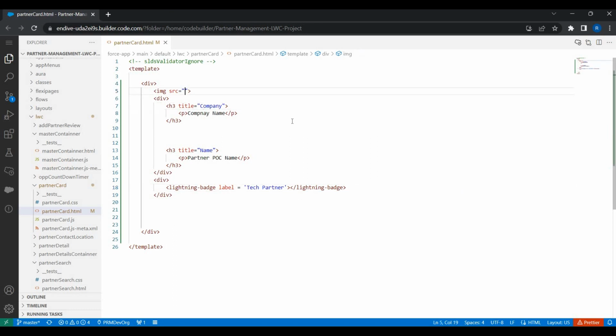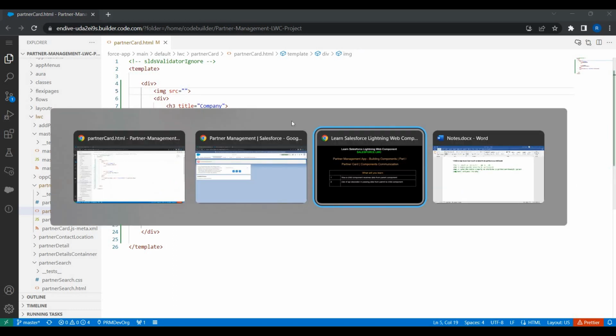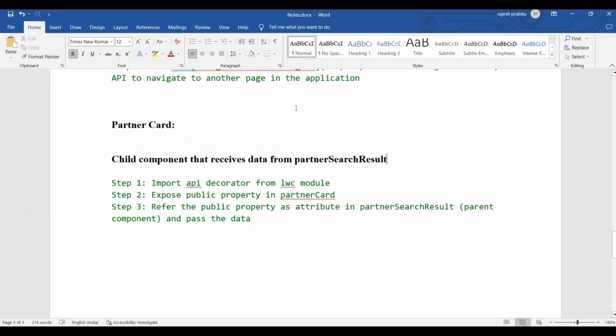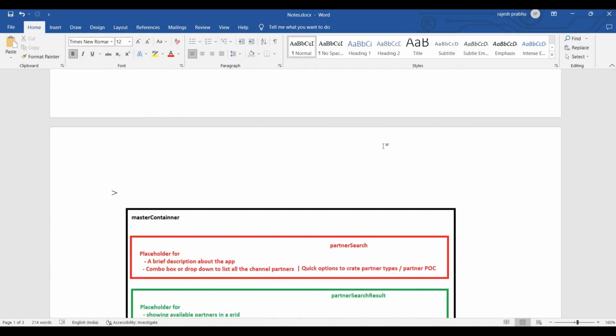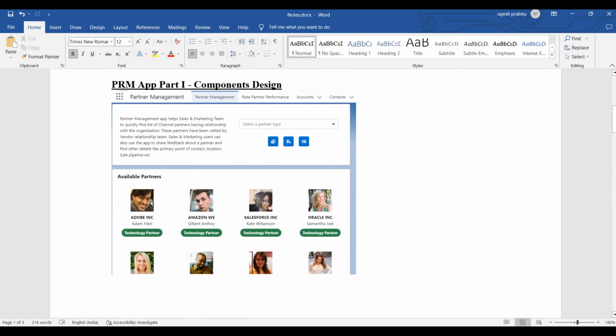Good. Now the image source. If we go back to the project, we wanted to show images of each partner. Right now we are not going to store a partner image in the org.